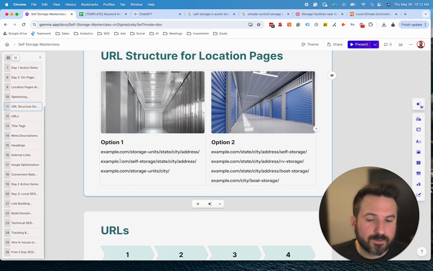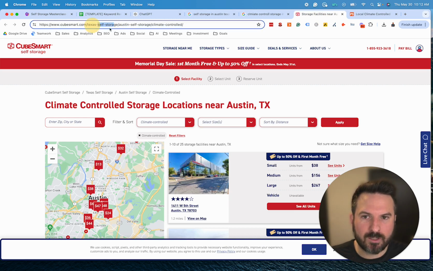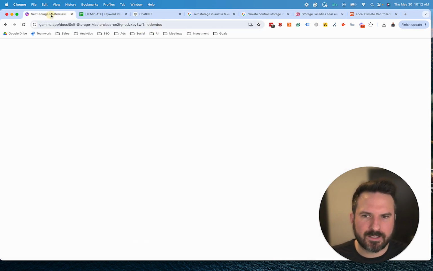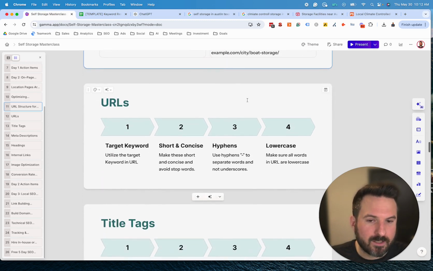So that's URLs. So again, you want your keyword in there. You want your city name in there because that builds relevance around those terms. You don't want to overdo it. Like in this example, in my opinion, they're overdoing it by repeating self-storage. If you're a bigger company, you can get away with those things. As a smaller company, those types of things can actually hurt you. So first thing to do is audit and think about your URLs.